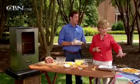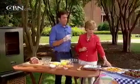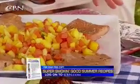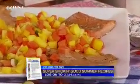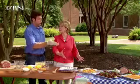I do, but let's look at this first because we got a couple of awesome things here. Yes, ma'am. Not the prime rib, but you've done salmon. That is a salmon. That's a smoked recipe. And what happens when you smoke salmon, it gives you really good, juicy flavor. And you top it off with a nice citrus salsa that is absolutely... And look how pretty it is.